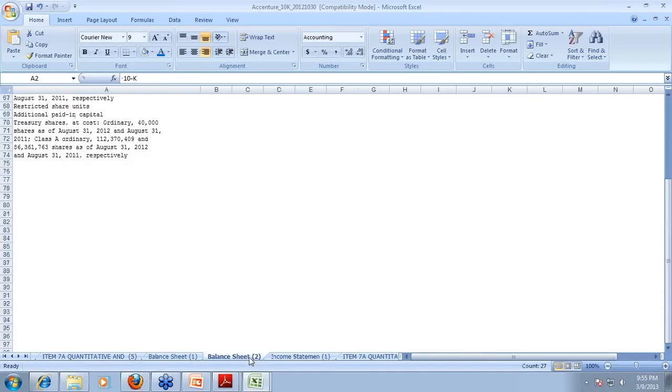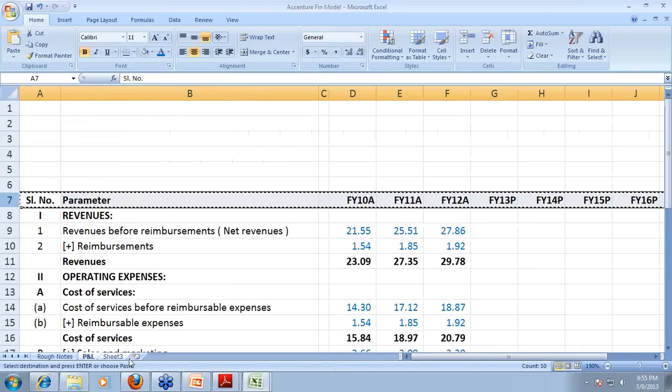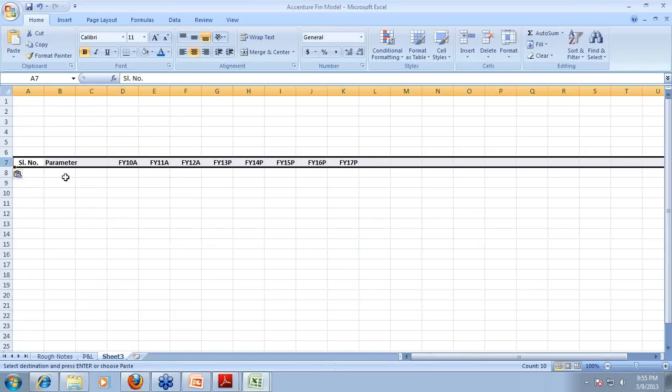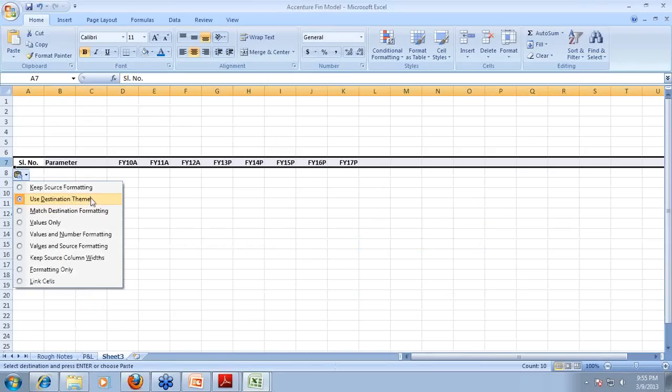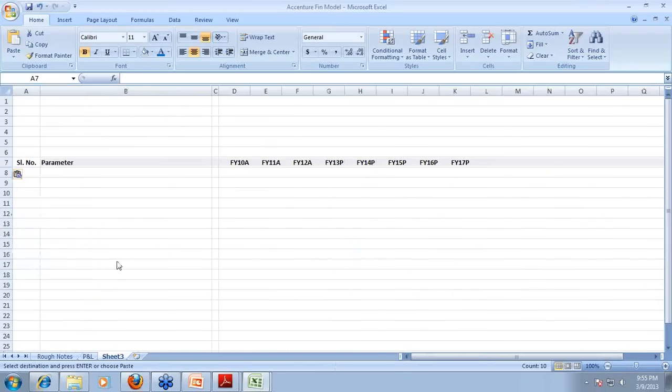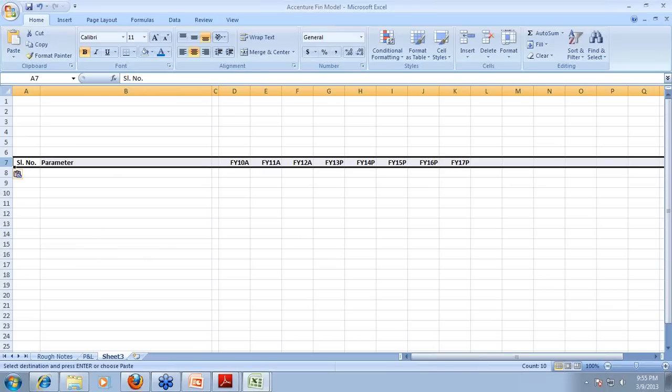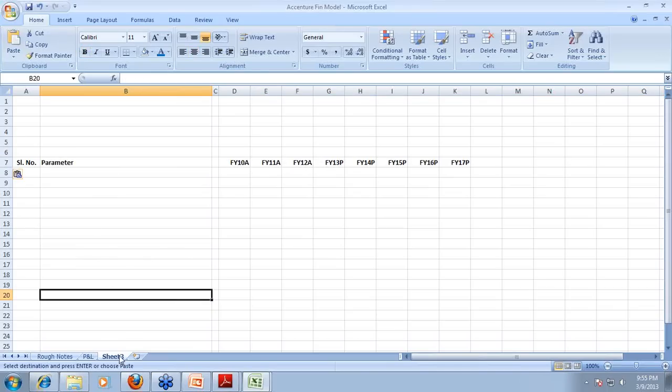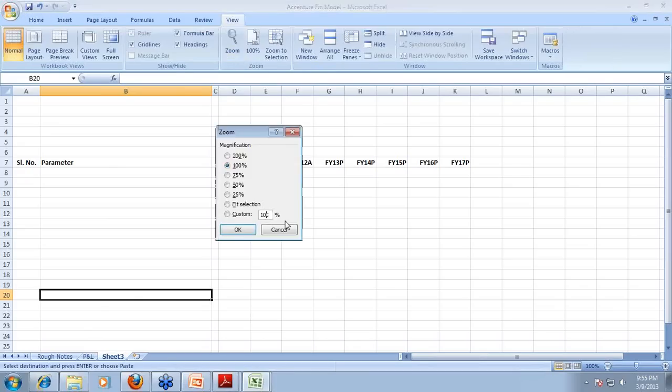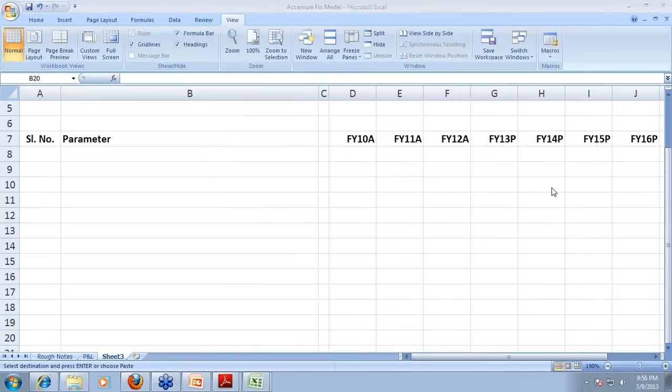I copy this entire thing, Control, row number 7, I go to the next sheet, I paste it here. So whatever work I have done over there, I'm simply producing it here. So I'll copy the entire thing and paste it in the new sheet, exactly at the same serial number, same row number, row number 7. I say maintain the source column width, so it will automatically take shape. I'll say view, zoom 150% so that everyone can look into that.